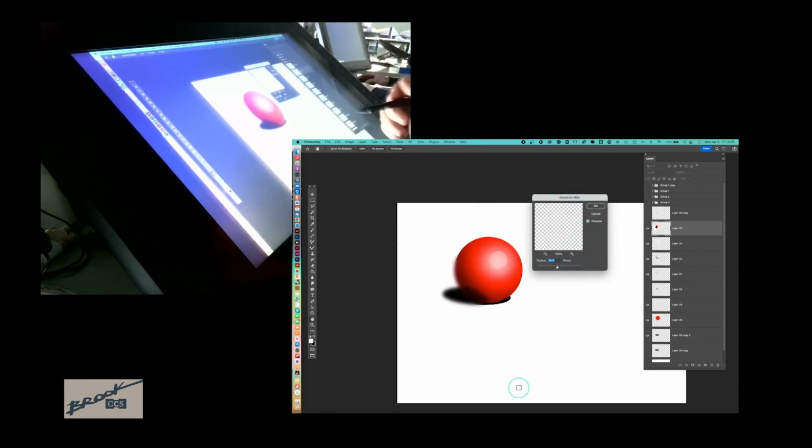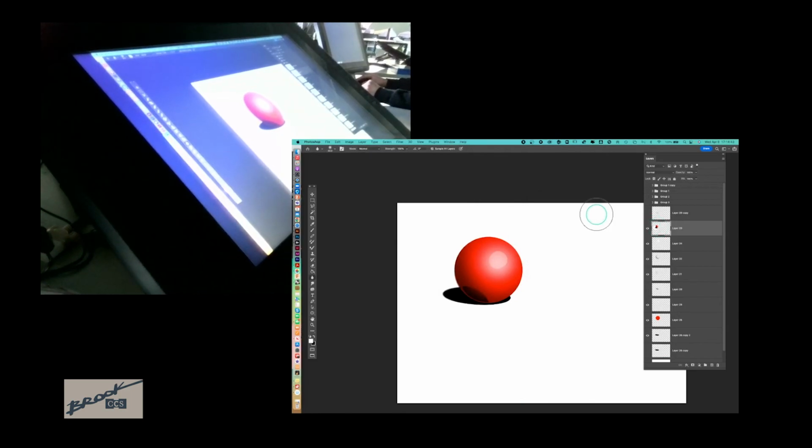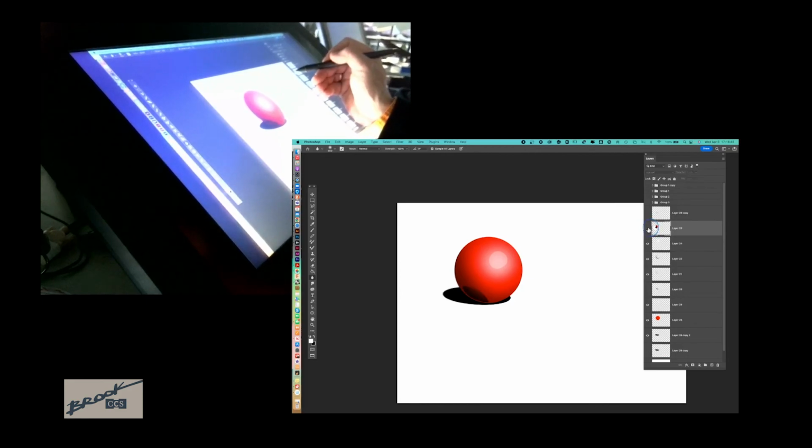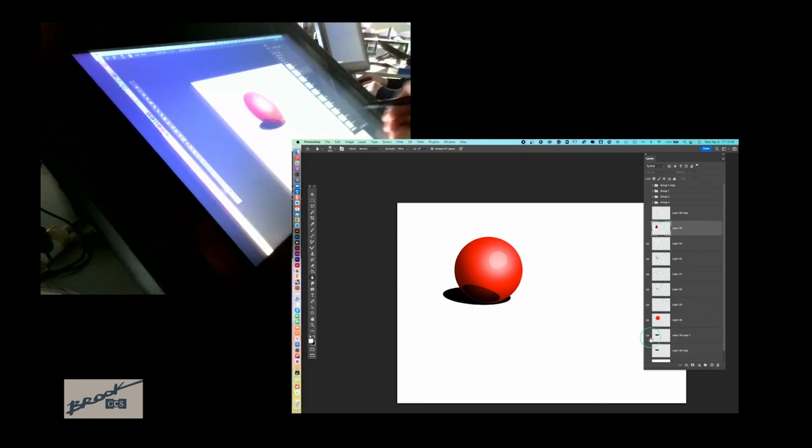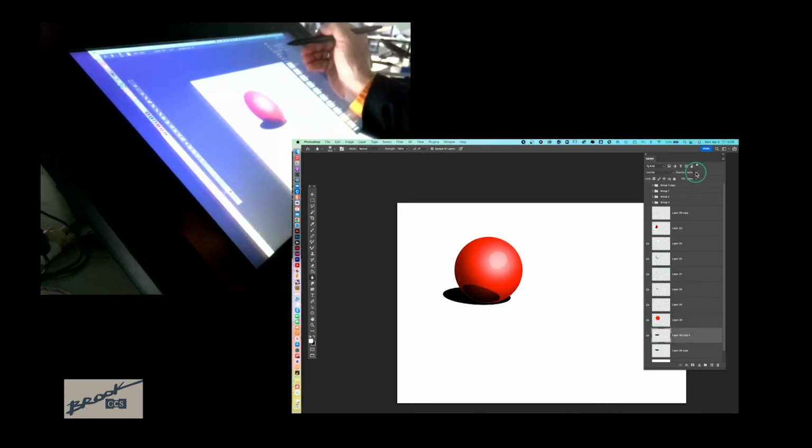Oh man, what happened? Did I merge all that stuff together? I will never have enough undos. I guess I merged it all. What? I guess it's all one layer. That's weird. Why is that? I honestly don't understand why that's like that. I don't know how that happened, but... Alright. Let's turn that off. Turn it down. Let's just see what happens.